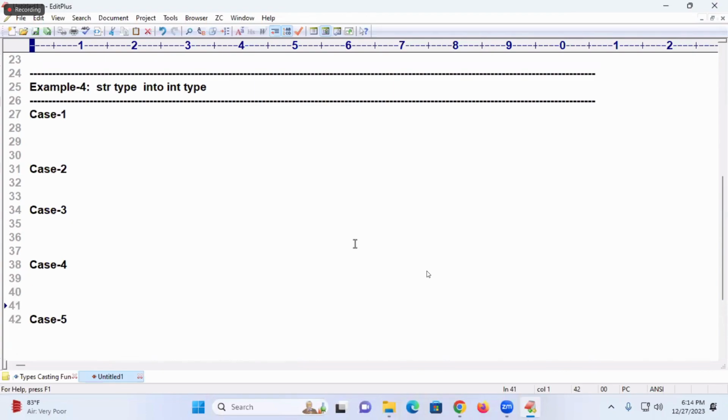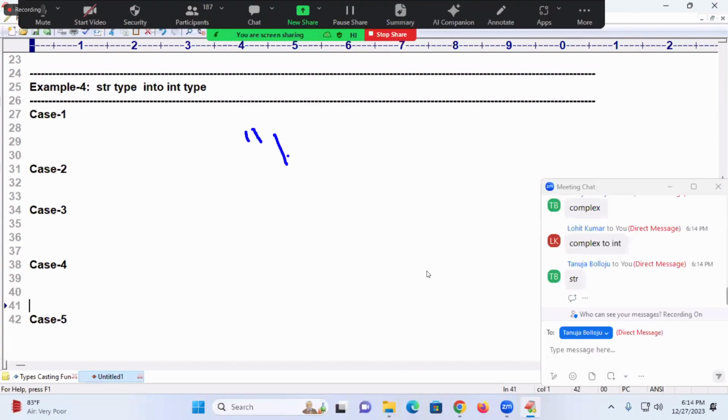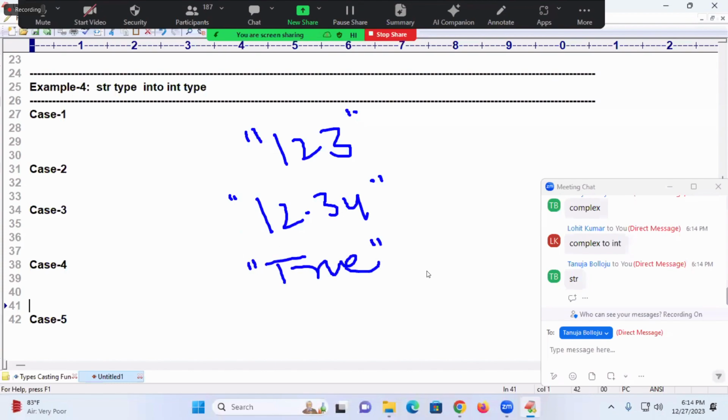Say carefully. Now see, within the double quotes 1, 2, 3. What is this? 12.34 within the double quotes. True within the double quotes. 2 plus 3j within the double quotes. Python within the double quotes.